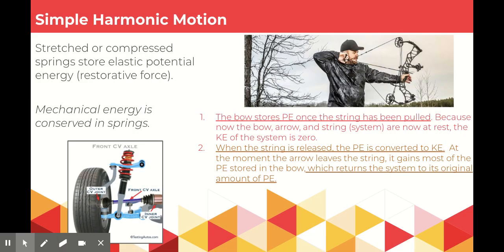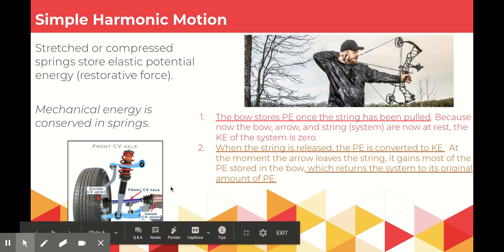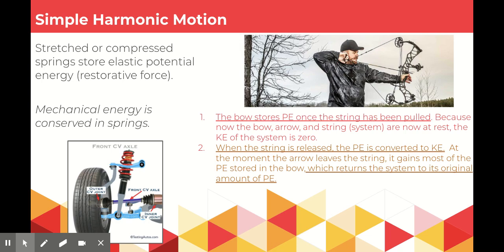Okay, so with simple harmonic motion, you're going to stretch or compress the spring, and that's going to store elastic potential energy, which is the restorative force. Mechanical energy is conserved in springs. So here's an example of this. If anybody's familiar with cars, you do have your shocks, right?